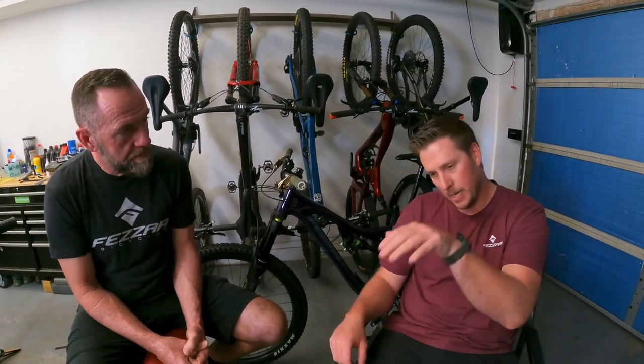And the way that geometry has really gone is we've been picking this arbitrary point to measure effective seat tube angle. It's usually off the top of the head tube, but nobody rides their saddle there. Nobody pedals a bike there. Yep. So because of our 23-point custom setup and all of the details we have from riders on where their saddle heights are actually going to be, we see patterns develop. We can see on frame sizes where that saddle height's going to be. We took that information and picked that point, the average saddle height for a height and frame size, where we think people are going to be. And that is where we measured our effective seat tube angle. And we bumped that to 77.5 to offer a little bit better traveling on that flowy trails.